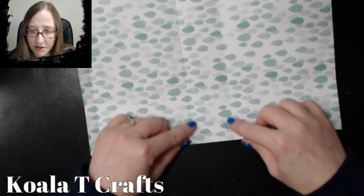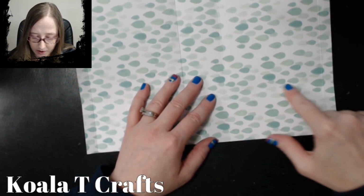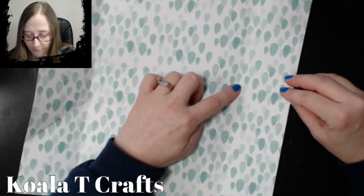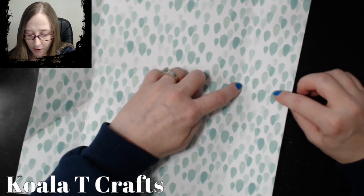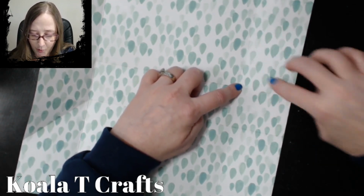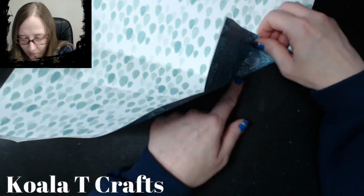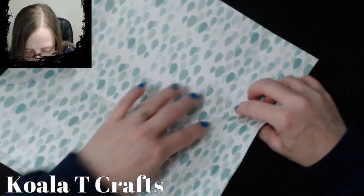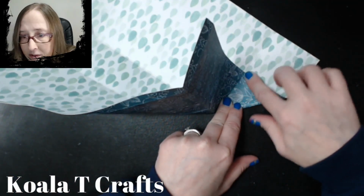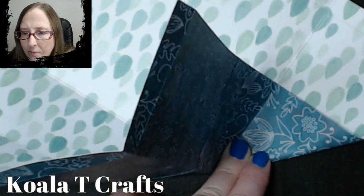Okay, so there's these two little lines here that make this little rectangle, and this line is going to go to this line. So if you turn it to the side, if this works for you, put your finger on this little angle here and look at this little backwards L, you're going to put this line to this line. I just put my finger there so that I know that's the very corner. And make sure that my lines line up, you should be able to see that. I'm going to bend this down a little bit.